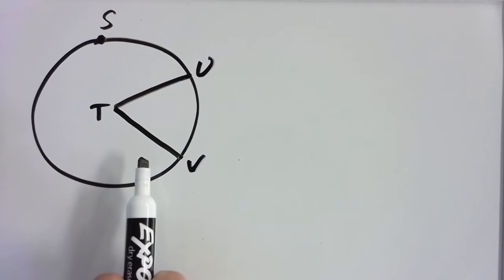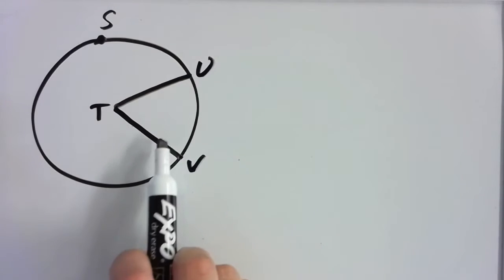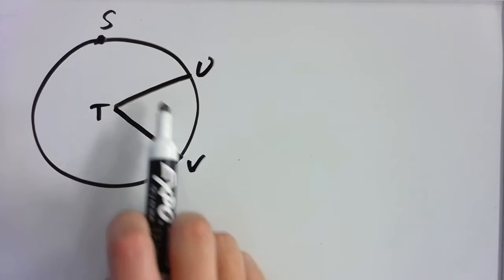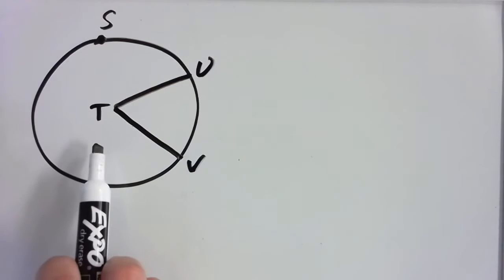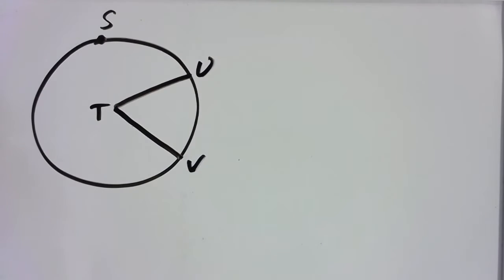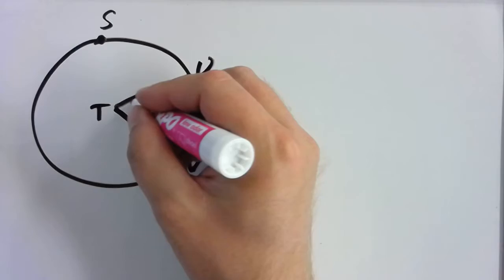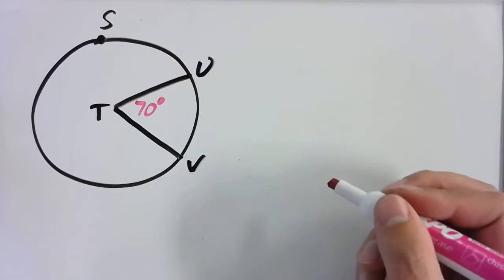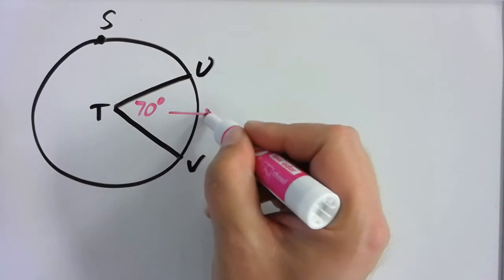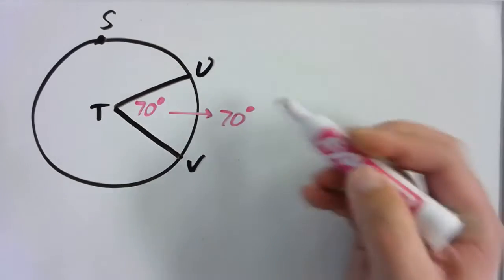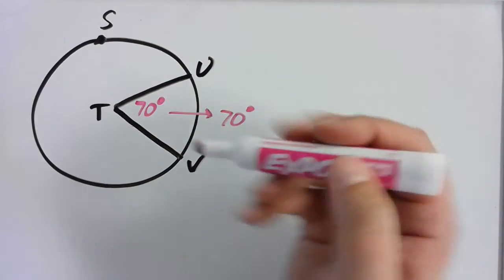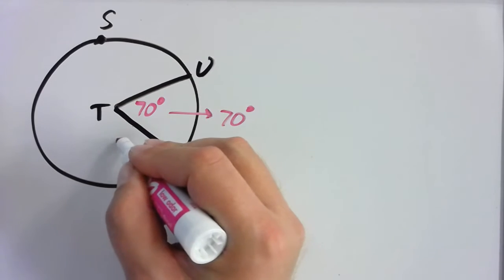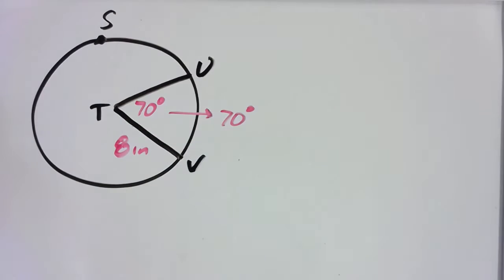The way I can find either is if I solve for this one first, which we will, then I simply subtract that slice from the area of the whole circle, and that tells me what's left over for this guy. So that will be that procedure. But the pieces of information I'm given, just to blow it up again: this was given to me as 70 degrees, which for the record directly translates to the measurement of this arc, U to V. That's the portion of the 360-degree circle. And then I'm told the distance from T to V is 8 inches.